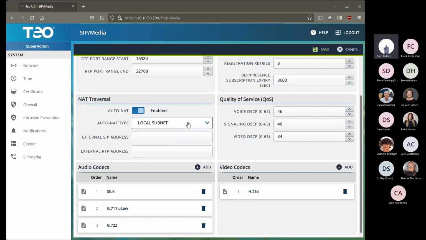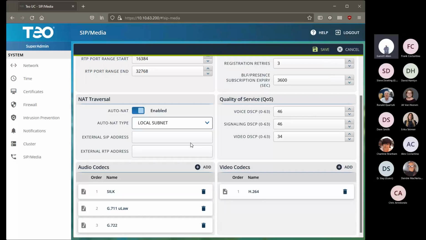The AutoNAT type takes a look at what's coming in from signaling on a registration request or an invite request, compares it against either a local subnet. So in this case, this would be anything on the 10.10.63.0/24 network, and says, okay, if you're in my local network, I'm not going to even check if you're behind NAT or if we have to do anything here. Otherwise, we'll verify that. All private subnets say if I get an IP that comes in and is pointing me towards something within the RFC 1918 address space, I'm going to assume I can reach that directly.